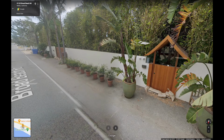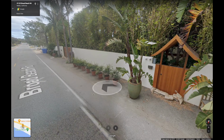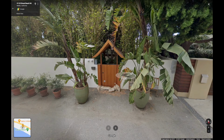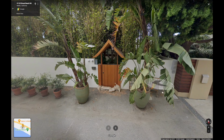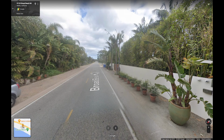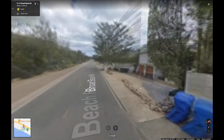And there's a pedestrian gate here as well, which is also sandbags. So not quite sure what's going on there. It seems maybe they have some flooding problems. And they've grown some bamboo along the front, maybe for privacy. And who knows, perhaps Pierce sits out here and has a coffee in the morning and watches the world go by. I'm not sure. But anyway, that's one interesting thing to note.